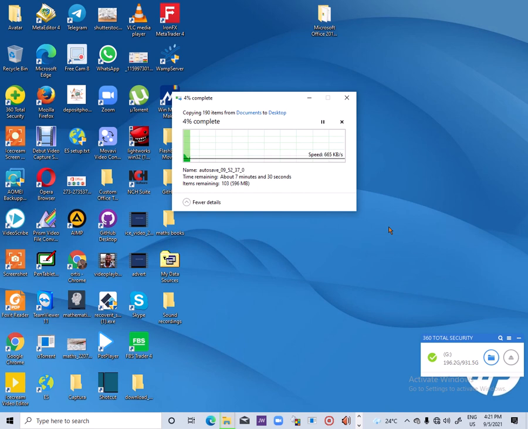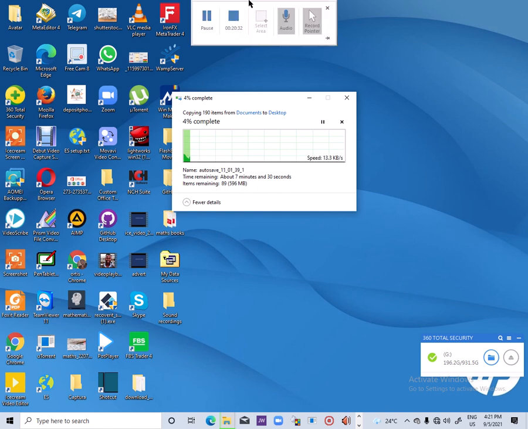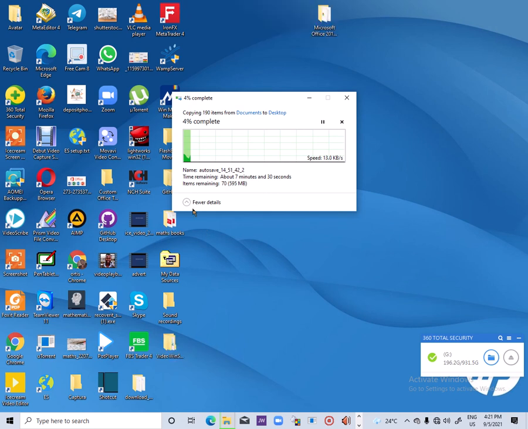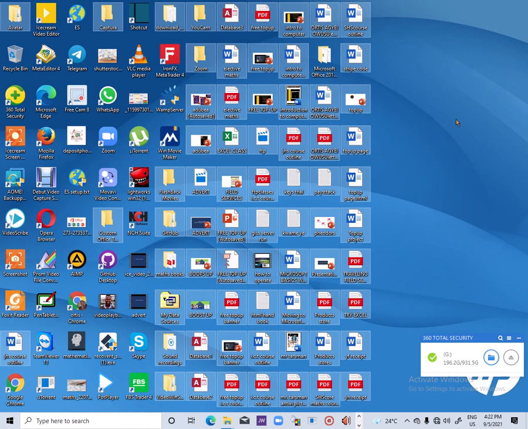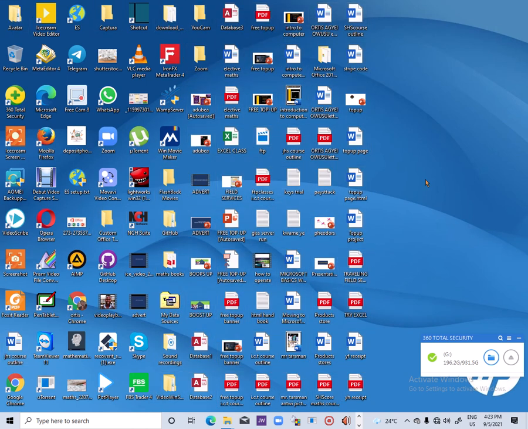You look at it very soon. All right, so let me pause it so that we take time for it to load. Okay, so you see, there's an increment of files. I've added more files and everything on my desktop. This is how some people's desktops look like, and it's very funny.